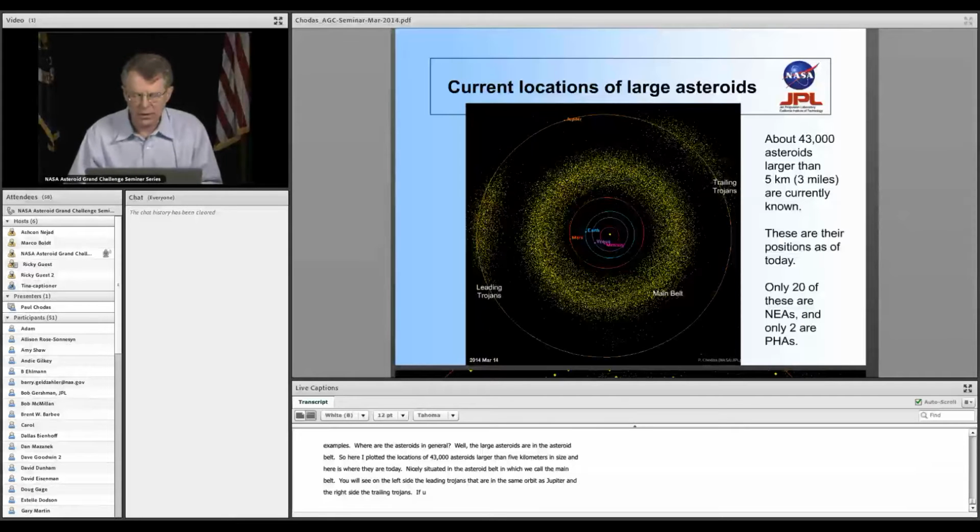If you look closely, though, there really aren't any large asteroids in the neighborhood of the Earth. The Earth's orbit is in blue in this. So you might say, well, the large asteroids are safely far away. We don't have to worry about them. Only 20 of those asteroids are near-Earth asteroids, NEAs. Now, they also are kind of mixed in with the other asteroids, and they've spent a lot of their time in the asteroid belt as well, as it turns out. Two of those are called PHAs, potentially hazardous asteroids, and those are, as I'll explain a bit later, asteroids which can come extremely close to the Earth.